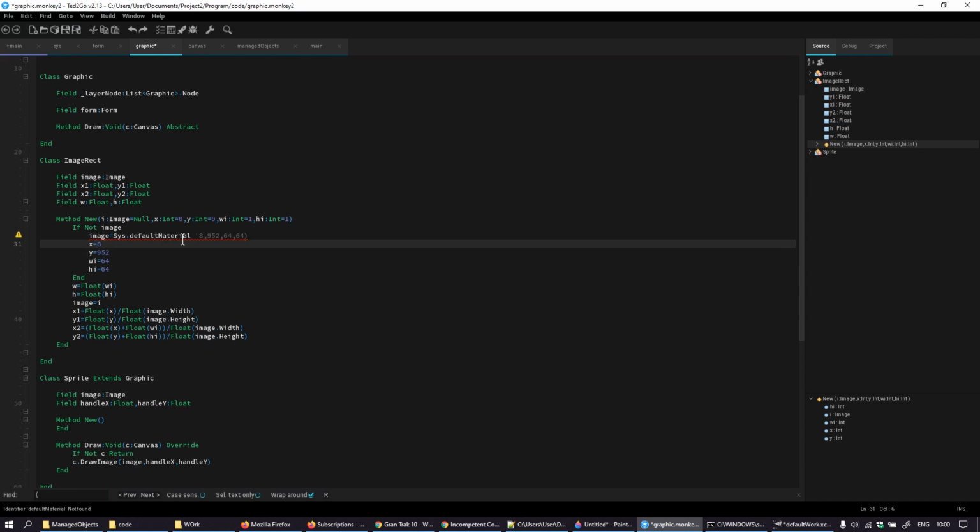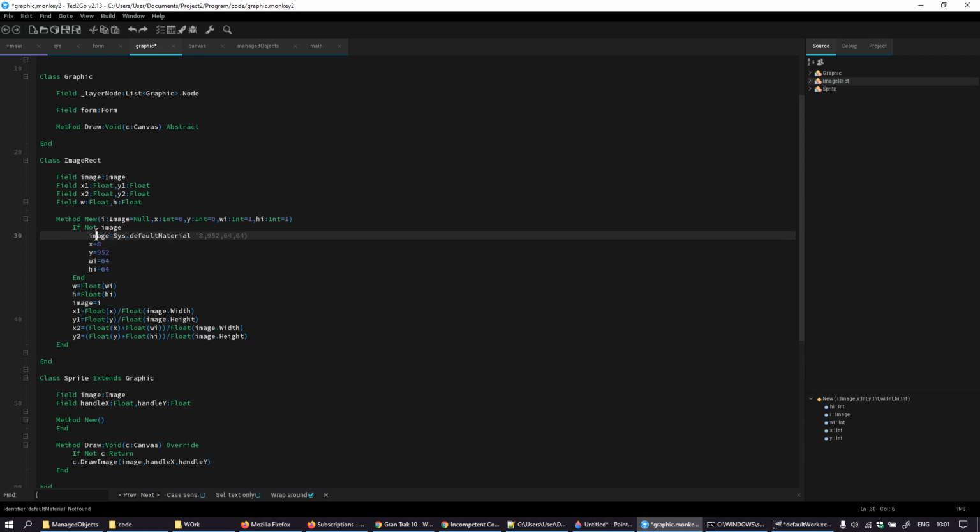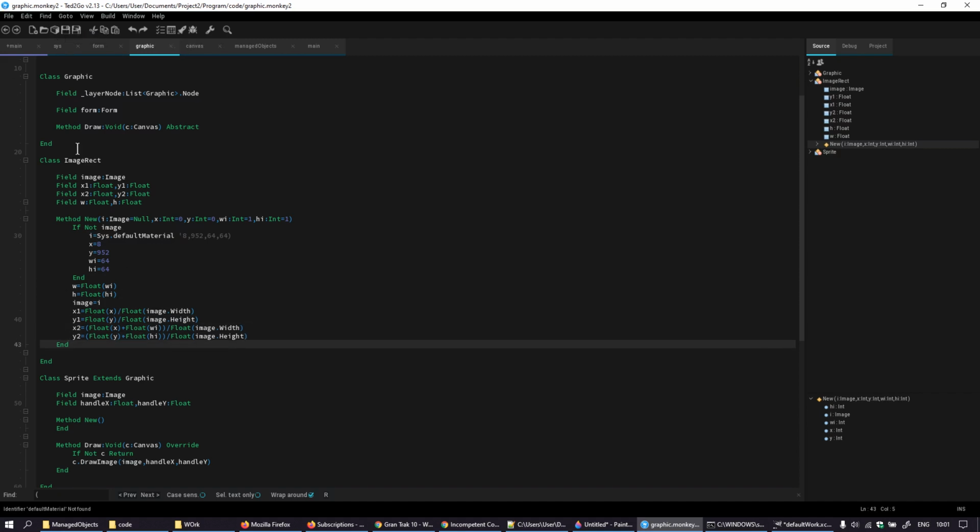And I should skip this bit if this happens. For starters, it should be that I equals this default material. Okay, for what it's worth, I will just leave it at that.